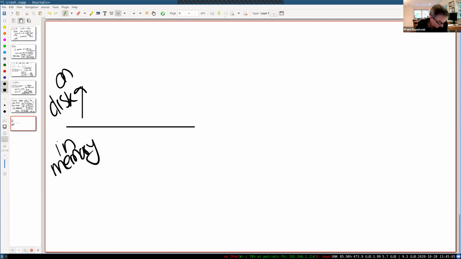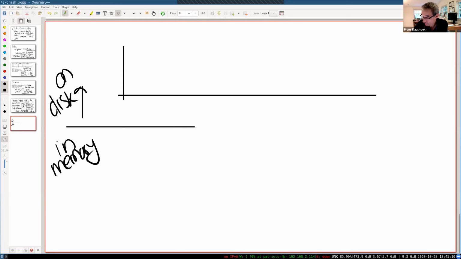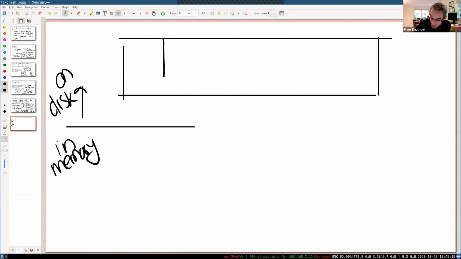The structure of the xv6 log, as always, is extremely simple. We have one block at the beginning, the header block, and that is basically our commit record. It contains the number n, the number of blocks in the log, and then for each block, the block number, the home location of that block.